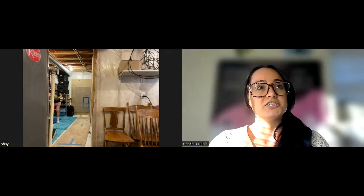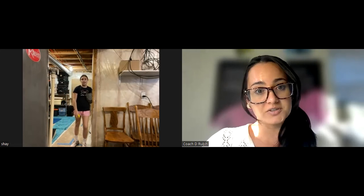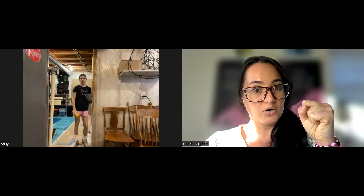That works front side resistance, but I want you to do, and it's a mix. It really kind of depends, and I didn't see you pitching full speed. It could have been that drill that I would want you to use, but I'm taking a guess that it was our stride knee not getting high enough. So what you'll do is get in a flamingo position and you'll have the plyo ball in your left knee. Your goal from the flamingo is to drive and throw that ball forward when you drive out.